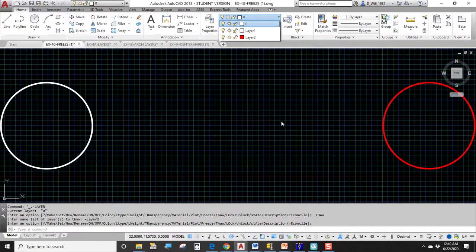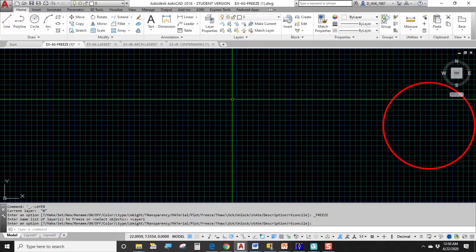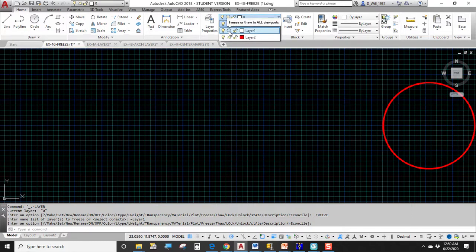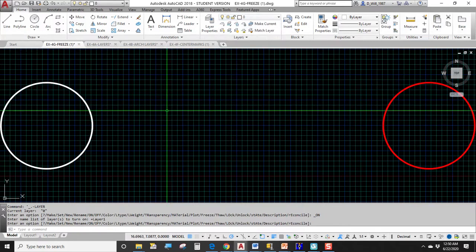Most computers today have tons of memory, and it's not a big deal, but the tool is still in there, and you might work with very complex drawings at some point, and freezing the stuff you're not using saves you some system resources. If your computer at home is not that great and you're working on an AutoCAD drawing, freeze the layers you're not using instead of turning them off, and you'll see some better performance, I'm sure.